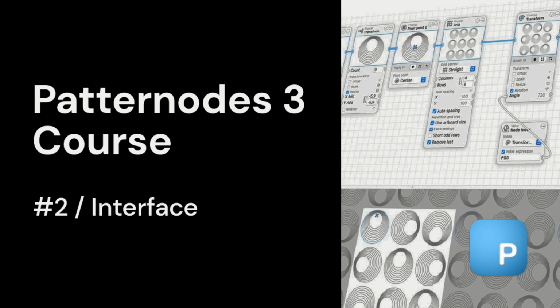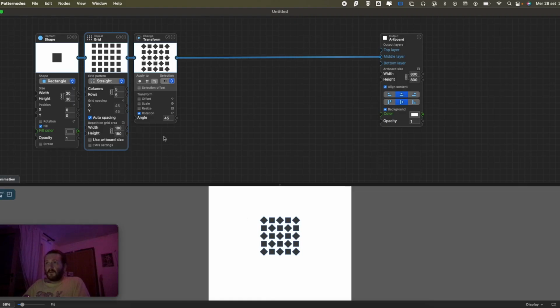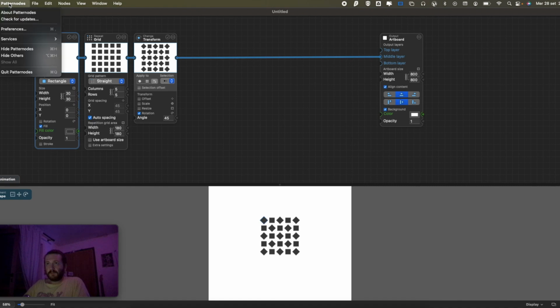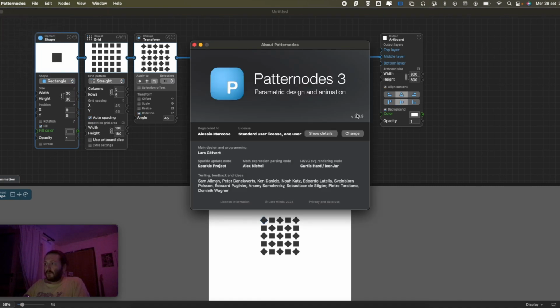After installing it, you are ready to launch it. And this is the starting file of Patternodes, a simple generated pattern. We can start seeing the menu items over here, like About Patternodes, your version, your license, and all the names behind Patternodes.